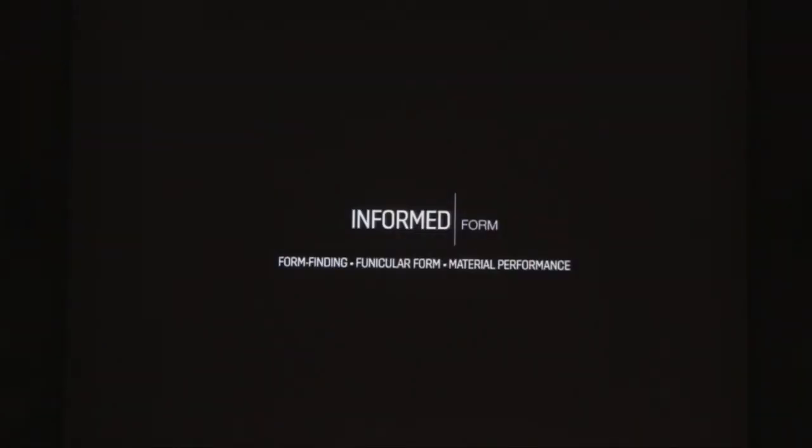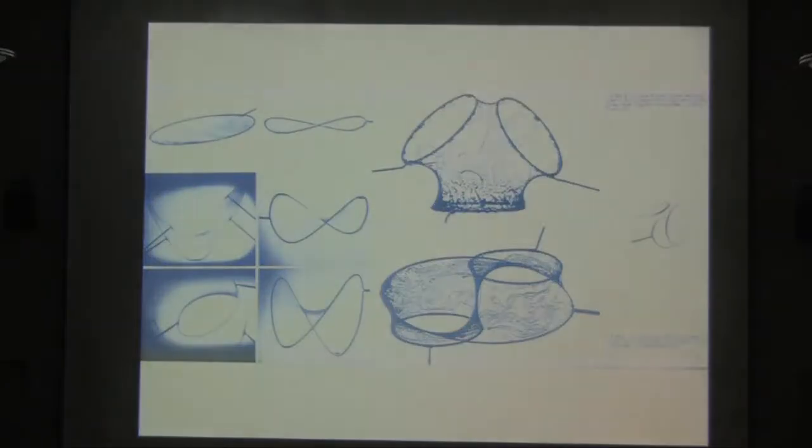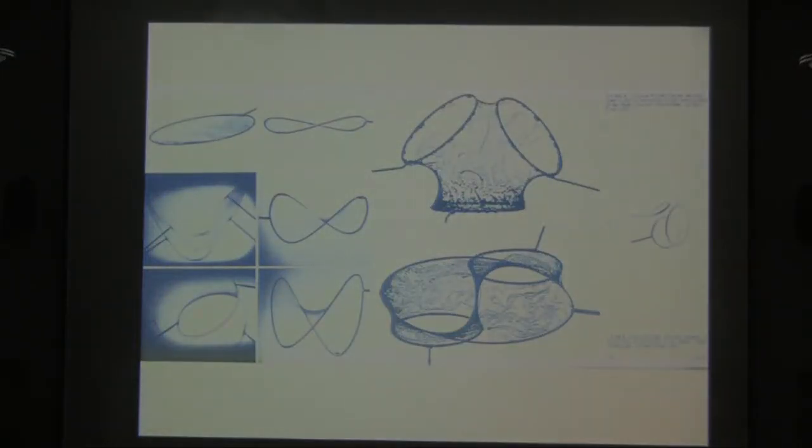The last chapter I'm going to talk about here is called Informed Form, and it's something that we've been working with for a while. And it's really about something that has been around for a long time, mostly explored by this guy, Frei Otto, or most famously explored by Frei Otto, and his work with soap film and minimal surfaces. And more recently, he's doing this all in physical properties and finding out how you can derive these minimal surface conditions which are optimum for force distribution and develop what is called a form-force equilibrium.